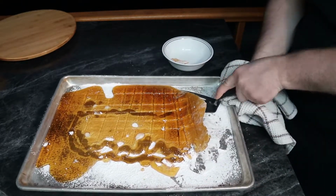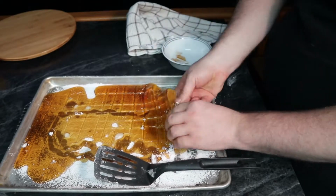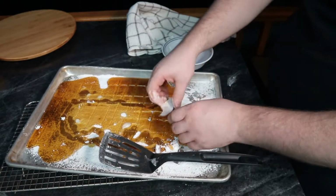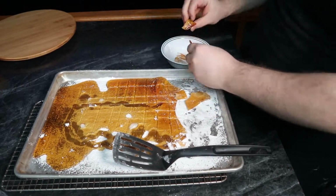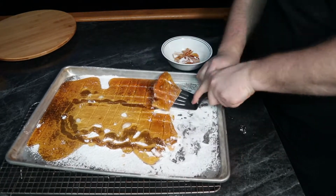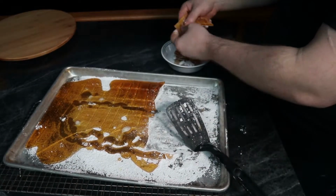Of course, I didn't have such patience, and I didn't wait quite long enough, so I tried to pull it apart beforehand. Got to try a piece that way, but I ended up waiting till it was completely cool, till I broke every piece into smaller chunks.